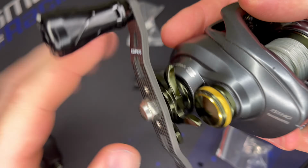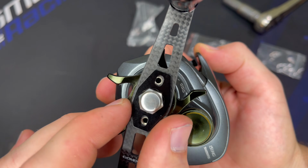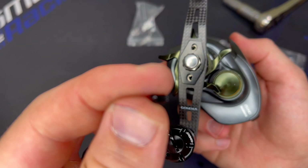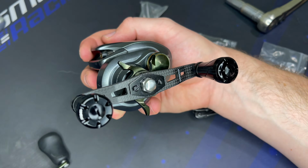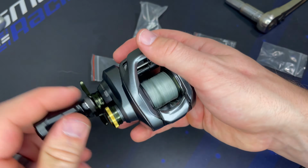Make sure there's no wobbling in the handle. We're looking good. Still got good access to the drag clicker. Pop this plate on just like that, and then we're gonna put the last screws in, which are these tiny ones that were included. Now that we've got these tiny screws here tightened on, we are good to go. This handle is on good, and I'm really excited to use it.